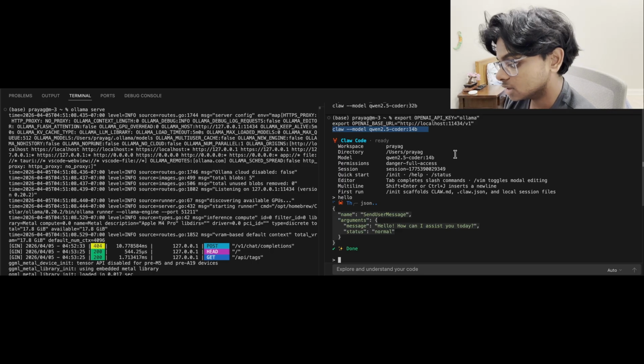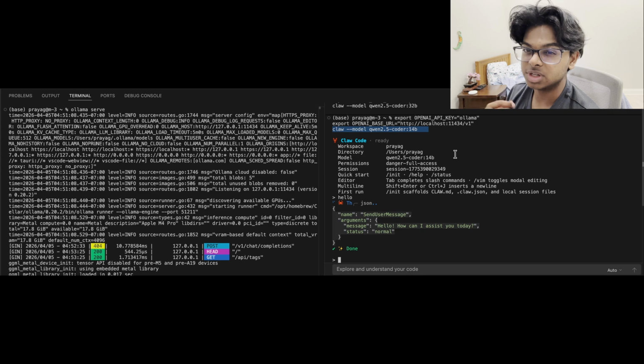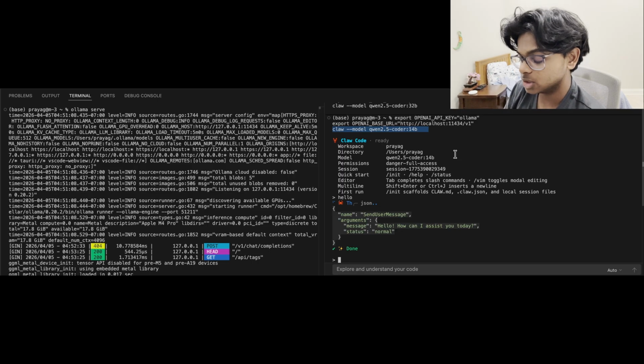For me, I'm using the Qwen 14B, which means there's 14 billion parameters, which is quite low, just because my Mac doesn't really have that much RAM. But if you have more RAM, you could go higher, and you'll find that the higher you go, the greater your model is. So for me, with 14 billion, it's pretty small, so my agent won't really do much.